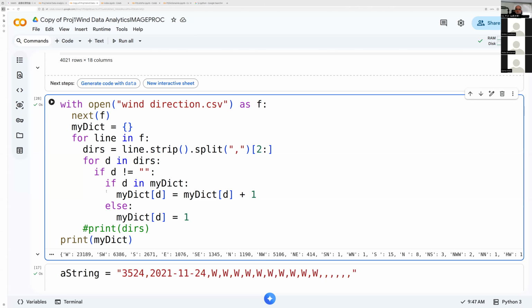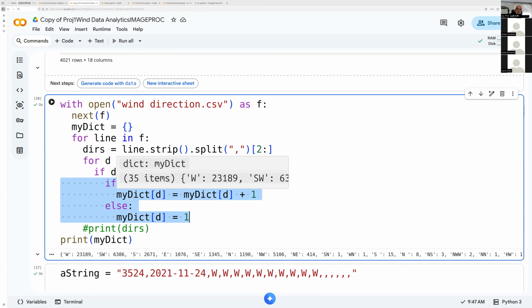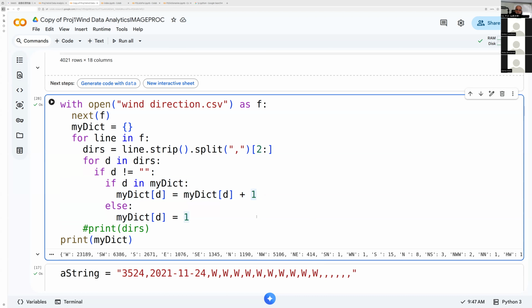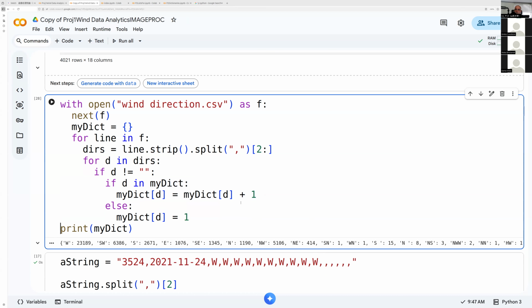I'm going to give you a few minutes to think about this now, but I'm going to be fixing this so that this part is a little bit shorter. This use of dictionaries is convenient and it has made my code much shorter than if I had used all of those different counters. It has also allowed me to realize that I have this kind of incorrect data here, but it's still a little bit long and it can be made shorter. Okay, so I will give you now a few minutes to think about how to make that shorter if you can. Okay.